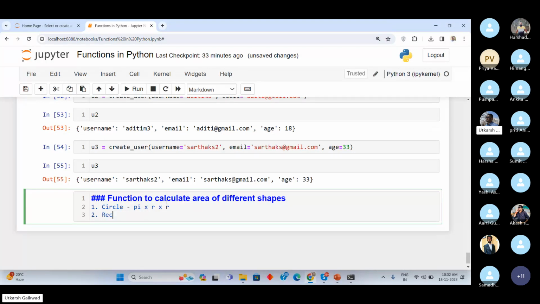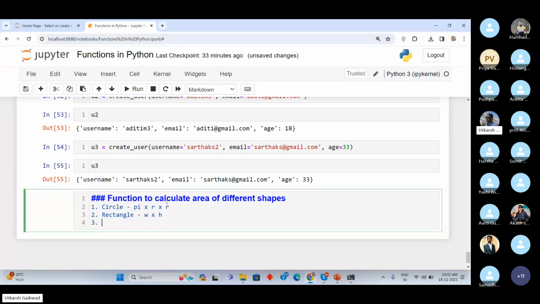Circle, rectangle, rectangle रहेगा तो width और height रहता है, तो width by height. And finally triangle, half into base into height.